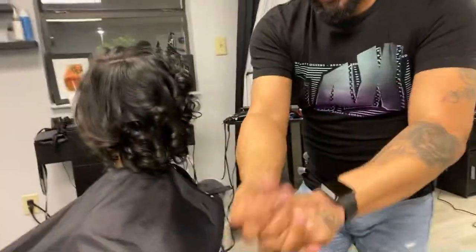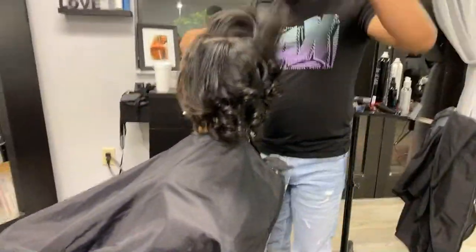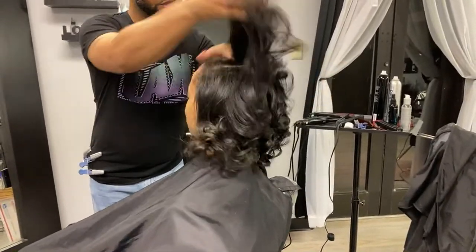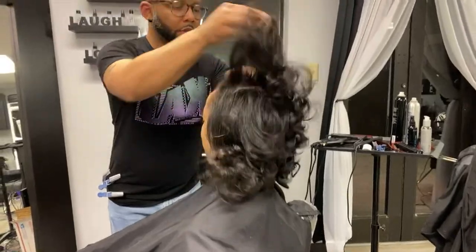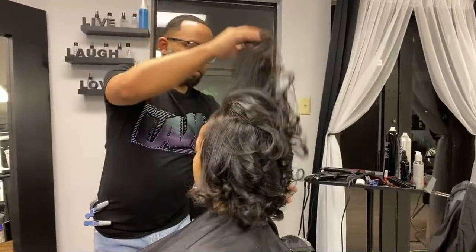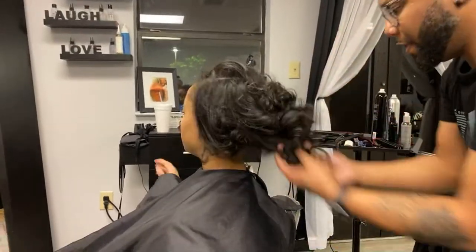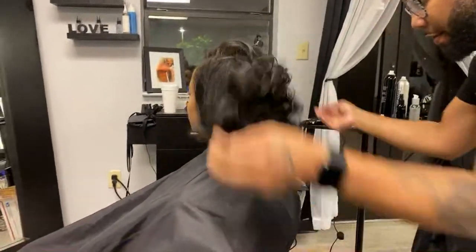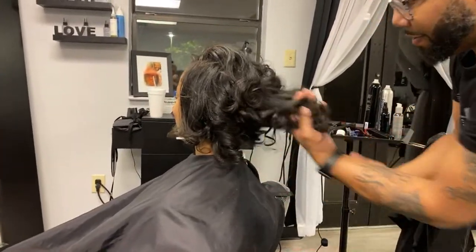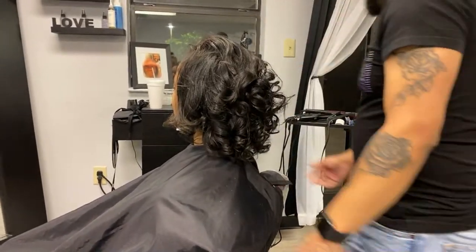And I like to go through my hand. I go in the front, in the back, like putting on lotion. Yep, like putting on lotion. There you go. That's right. And go through, because some people are just putting it on the forearm, but your hands are going through the hair. Y'all see them curls? And I just don't understand why people won't learn how to curl with a flat iron. Curls ain't going nowhere. Where they going? Nowhere. But you also gotta let the curls sit too.